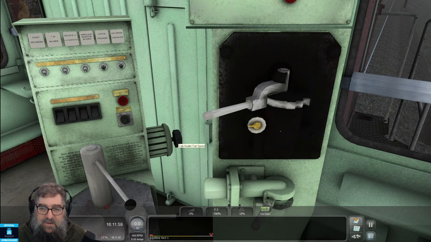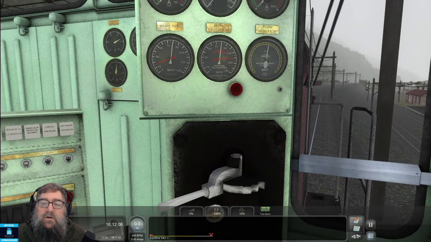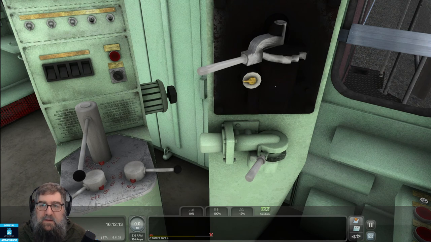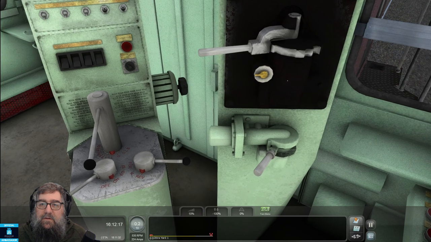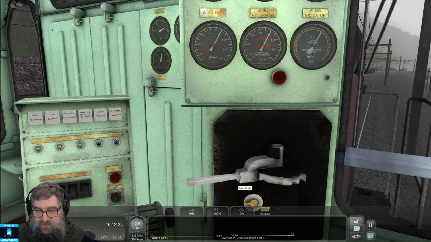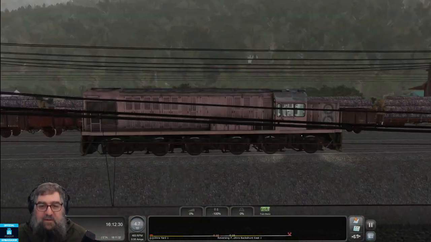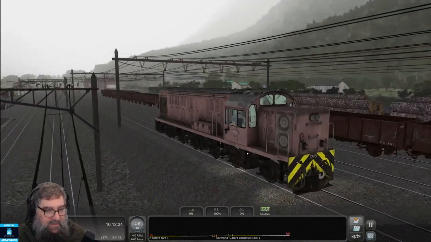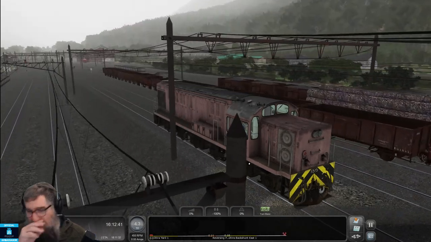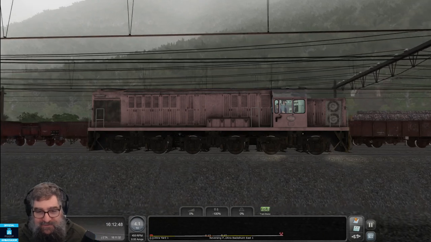What's this thing? Cab heater. Independent brake is off. Need some amps. Oh, so it's not a running in a release position, it's just a release slash run. Okay. Good-o! I figured it out. It's quite a unique little diesel, this one. It's got a lot of wheels. It's kind of cute.